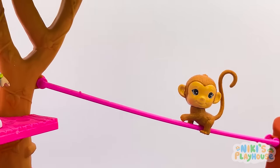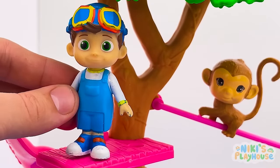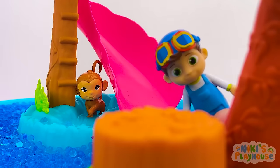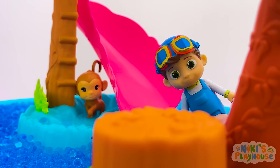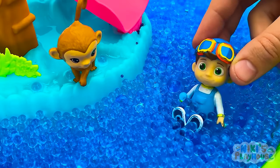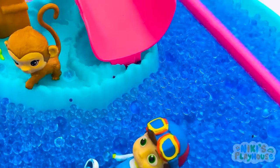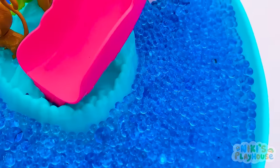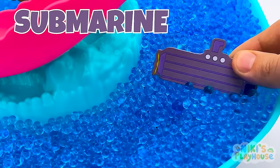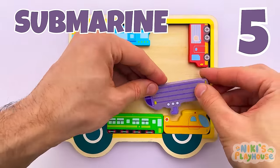I'm up here, you found me! Now we gotta find a puzzle piece! I'm going to go for a swim to try and find it! Splash blue splish — I'm swimming like a fish! Swim around the pool, Tom Tom! It's a purple submarine — number five is submarine! Swim-tastic!